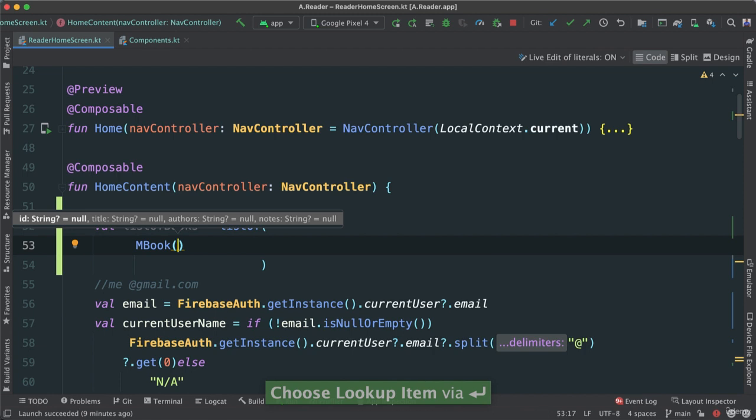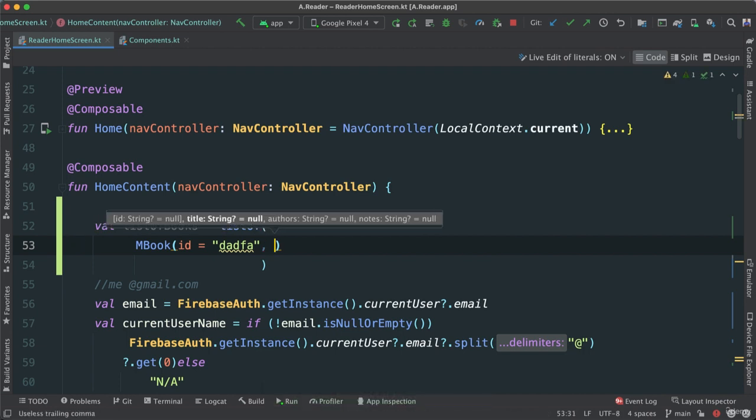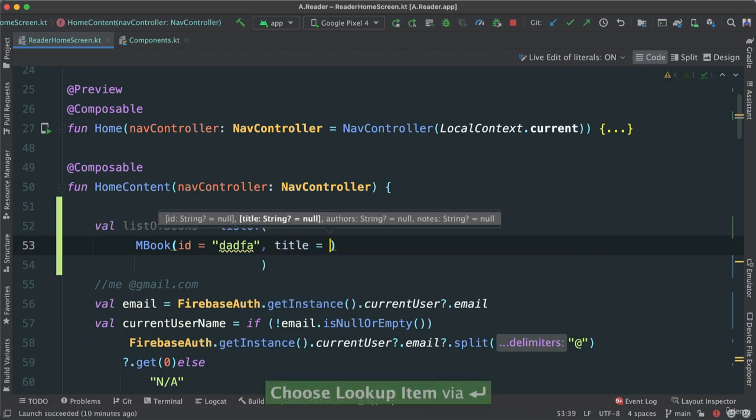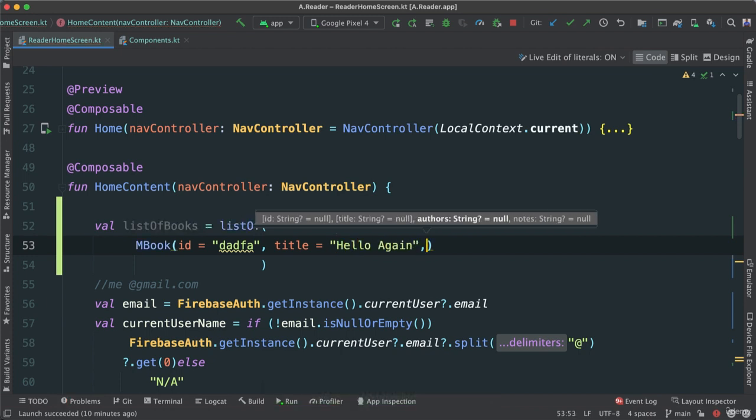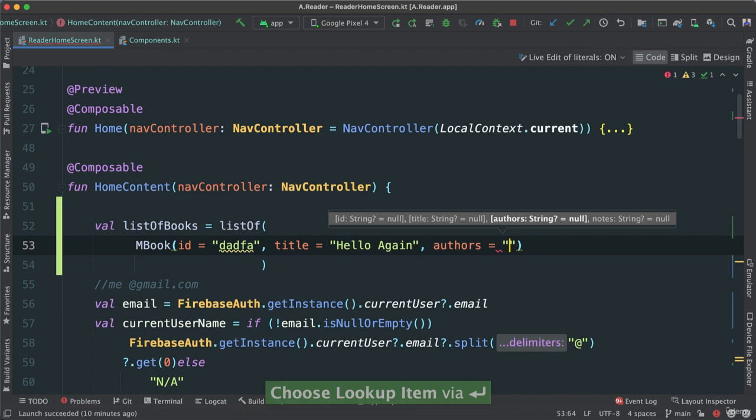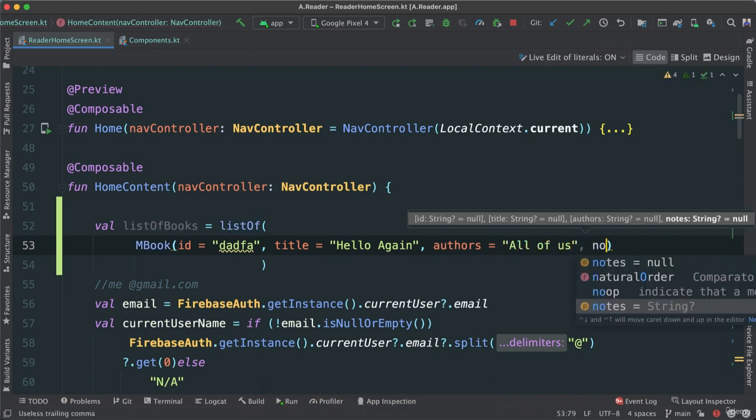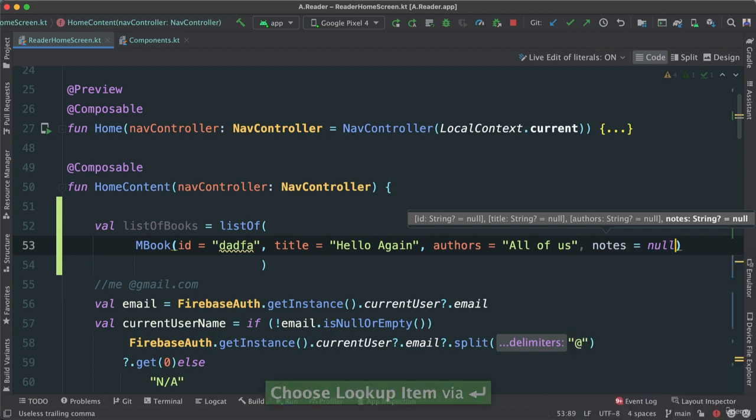Let's give an ID, some gibberish, and title, hello again, authors, all of us, and notes, even though we don't need anything, just put null like this, okay?